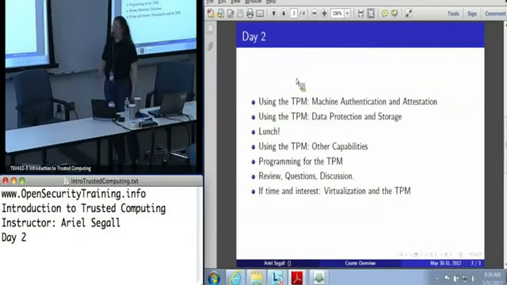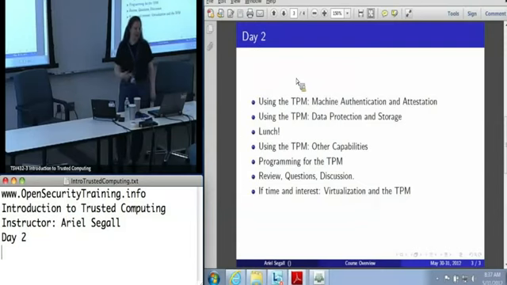We are going to talk about programming for the TPM. I will tell you now, it's going to be very high level because this is a topic in and of itself that is worthy of several days' use if we're actually going to try and do it. Nobody was interested in the lab, so you're not getting the detailed dive. But this will hopefully give you enough information for you to go and pursue it yourself if you're so inclined, or to give you an idea of what the gigantic challenges out there are.